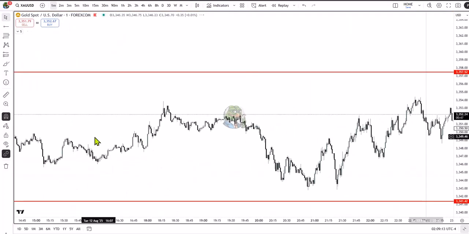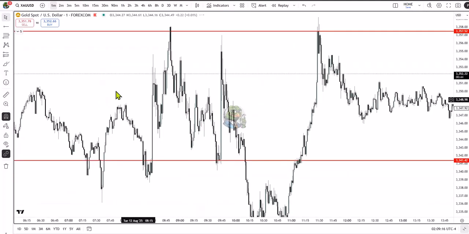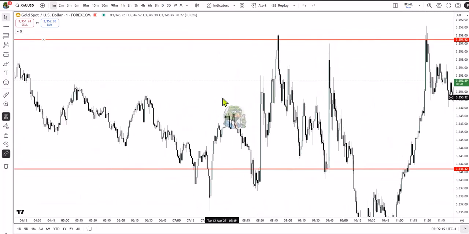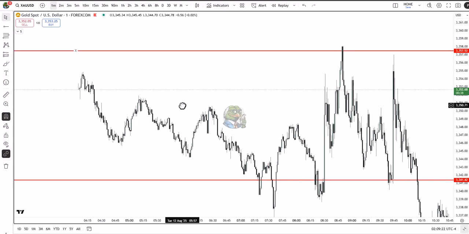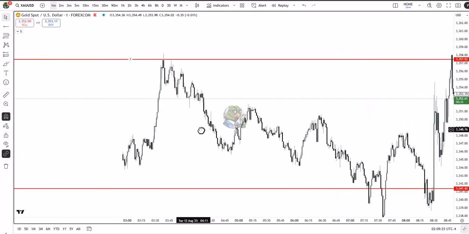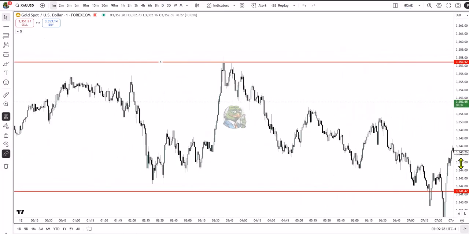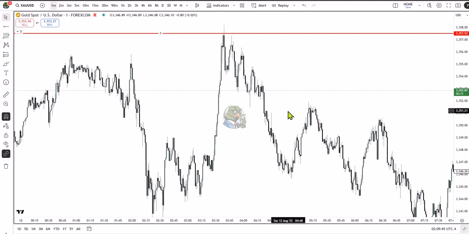Okay. So I'll come to the screen at a key time, not just any random time. And I'll have a look at the market and see, does the market offer me any opportunity at that point in time? The opportunity for me has to be in line with the overall direction of bias. So as I've said, over the last couple of days, the market has just been going down. So I'm only looking for shorts. As I said, if I'm going to short the market, it needs to be in a premium. So it needs to be somewhere at the high of the current day, high of the previous day, high of the week, high of the session.